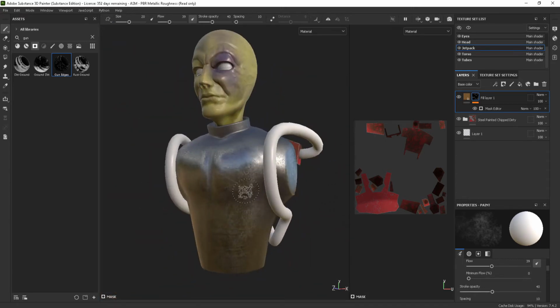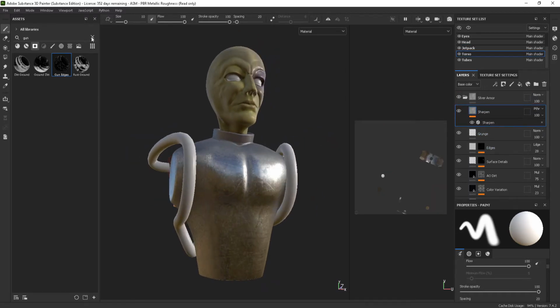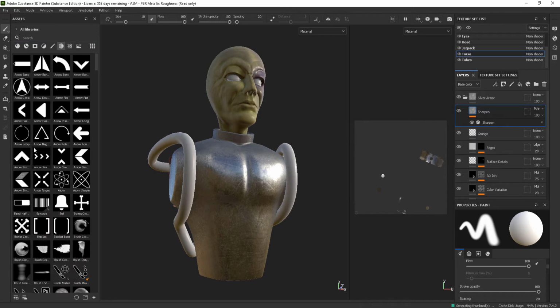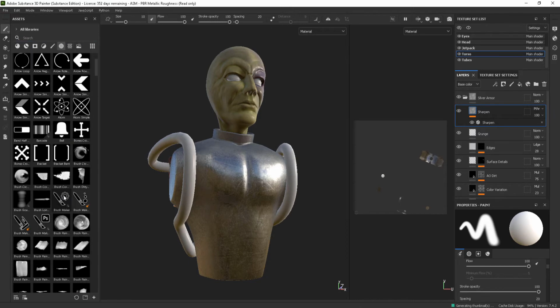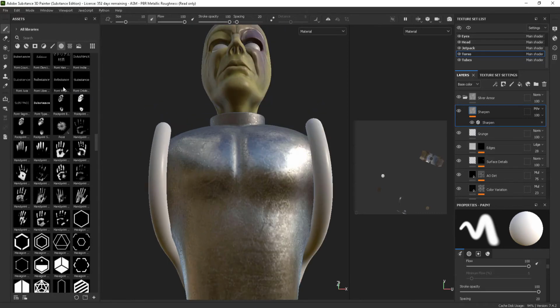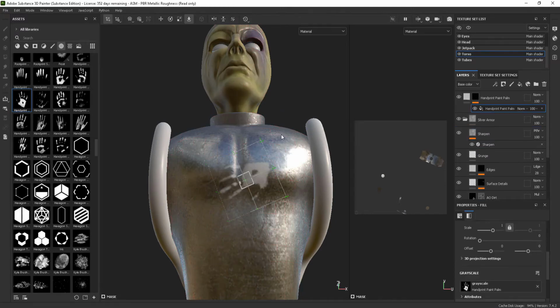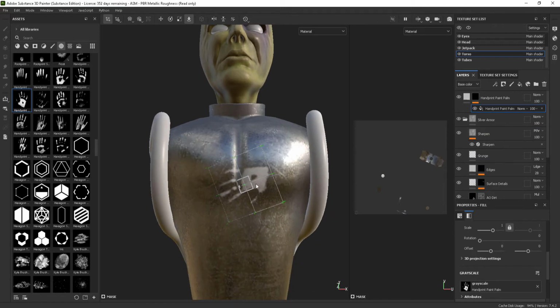Now let's say we want to do some decals or something. We can go to maybe torso. And we've got many textures here we could just add on to the torso. Kind of like this. If we go mask, rotate it. I'm going to scale it.